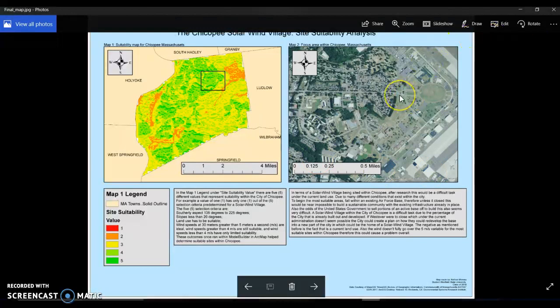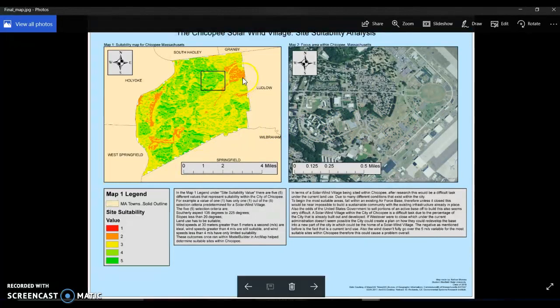And when focused upon, you find out that this is a very dense, already built out Air Force base. So unless this were to get closed down, demolished, and completely redone, which almost defeats the purpose of greening a community, it just is not feasible. And you see this a lot throughout New England, as New England is a very built out area, unless you're in the rural hill towns within Massachusetts and such. So therefore, it's important to note that even if you have a suitable site, there could already be land use on it.